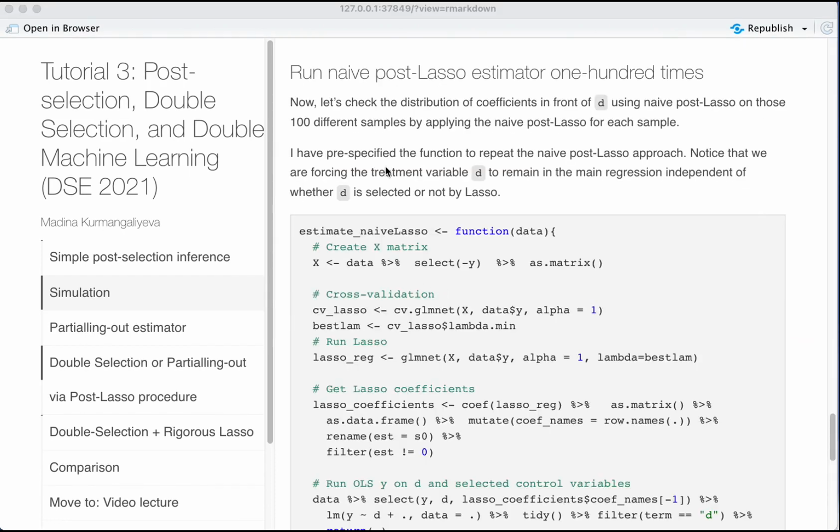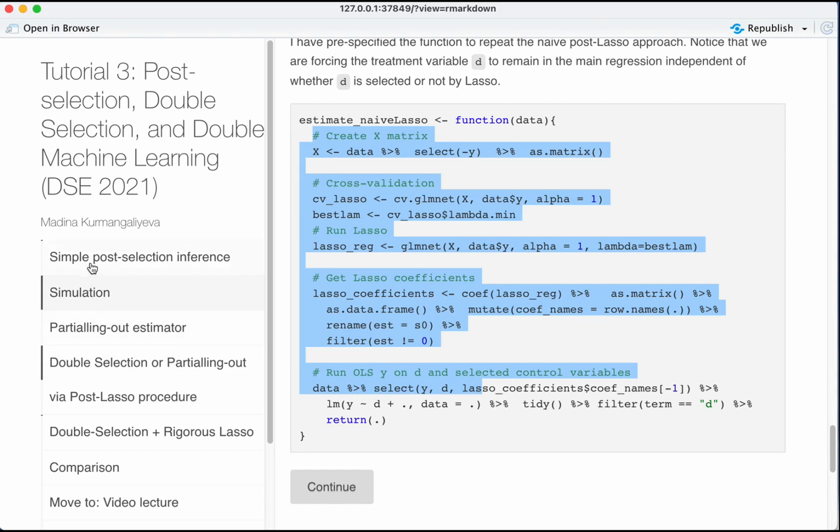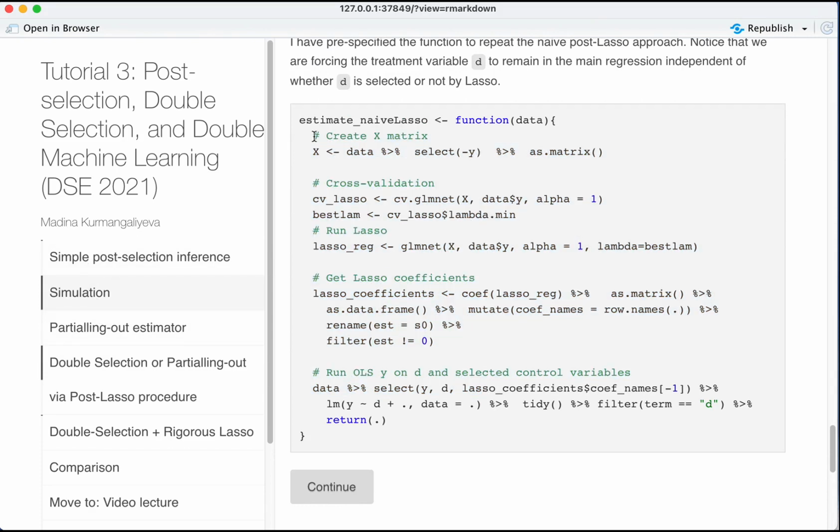Now I ask you to run again naive post-lasso estimator 100 times. So we just take our code before that we did in the simple post-selection inference in this section. I just copy-pasted the code. So creating matrix, cross-validation, running lasso at the best lambda, then storing the lasso coefficients and filtering those that are not zero, and then running an OLS on the treatment and selected controls.